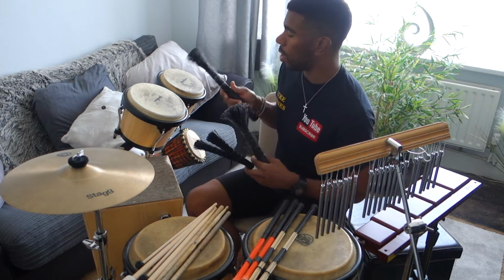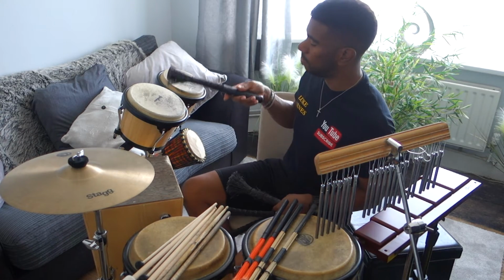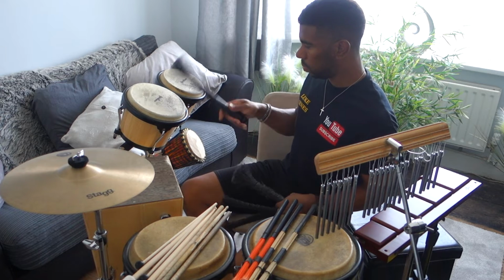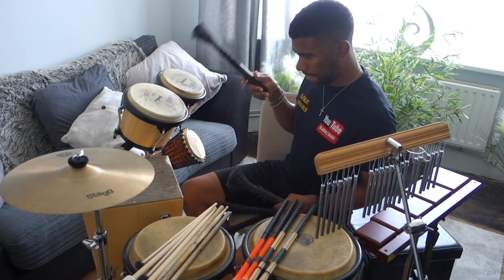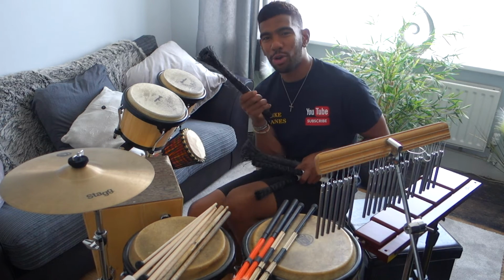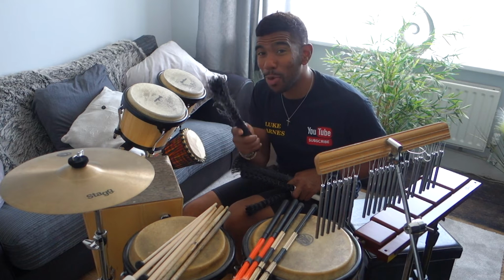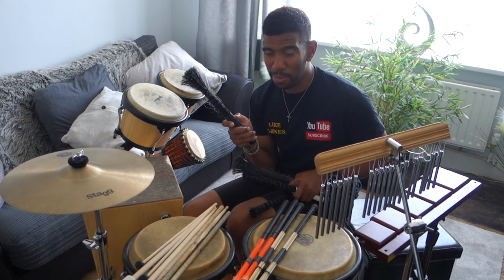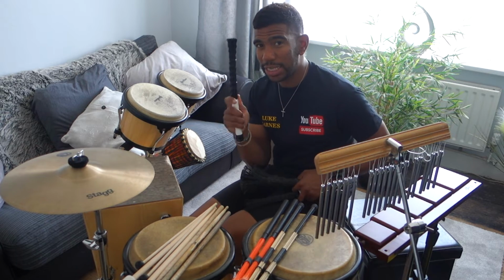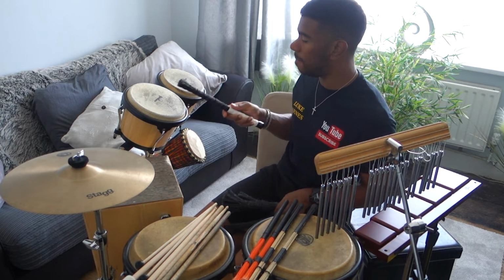So here we go, on the bongos first, listen to the fatter Cajon brush. For me, that provides a nice warm round tone. I really like that tone, to be fair. I've actually started to use these more when I'm playing my bongos as well, but for me I really like that sound. Now if I use the thinner Cajon brush, listen to how the thinner Cajon brush changes the tone very slightly, but it's definitely there.